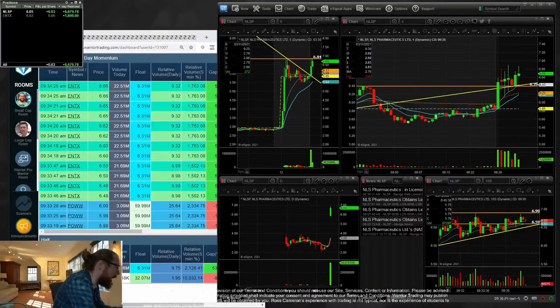Definitely feels a little choppy. Feels a little thick, like there's some sellers stacked up here. Selling off. I'm buying the dip there at 50. So just bought the dip at 56. That was a dip trade off of whole dollar support.